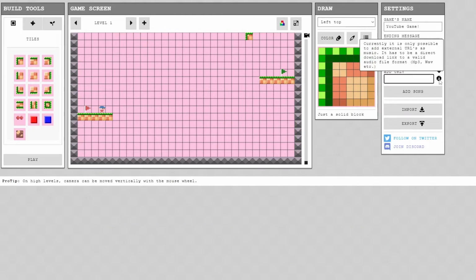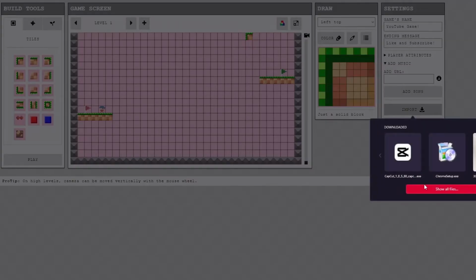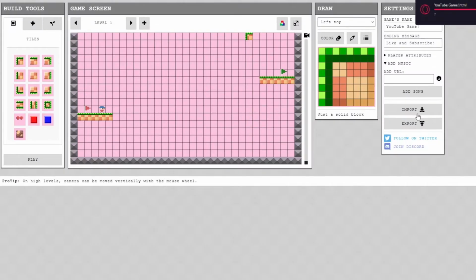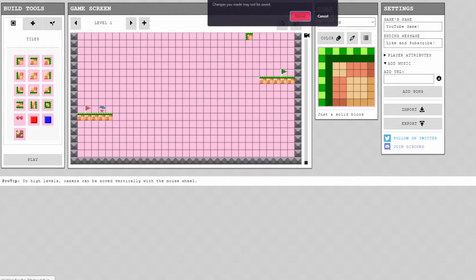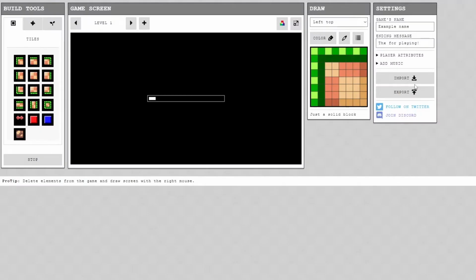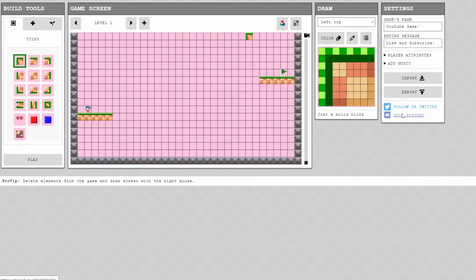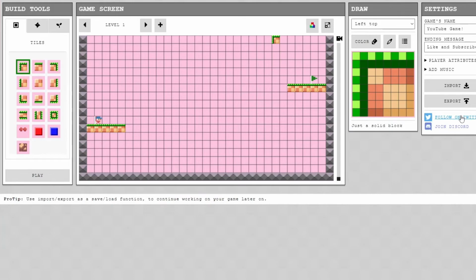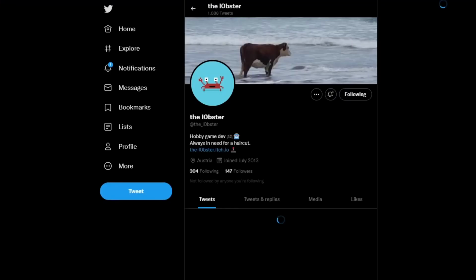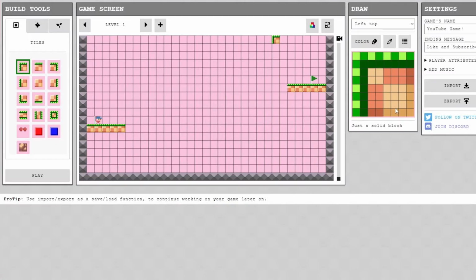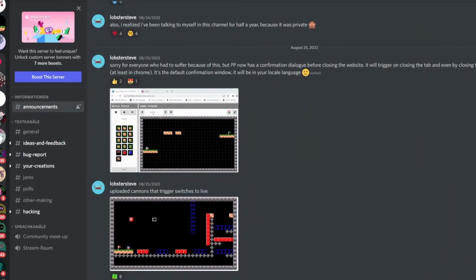Alright, then at the bottom, you'll see import, which lets you re-import your game and keep working on it, and export, that lets you take your game on the go and keep it for later to distribute online or just play it. Finally, there's the Twitter and Discord links. We're gonna cover the build tools and sprite editor later on. And since this video covers quite a bit already, we're not gonna focus on even more. We're just gonna get you through the basics and maybe into the Twitter or the Discord if you guys want to chat it up with more people from the community.